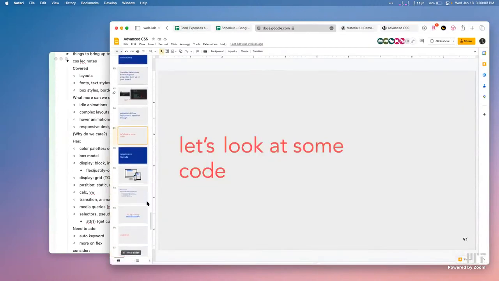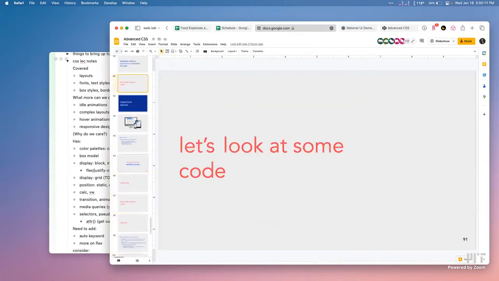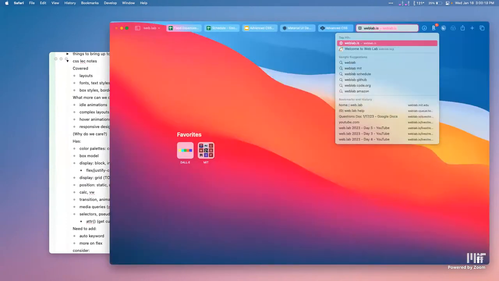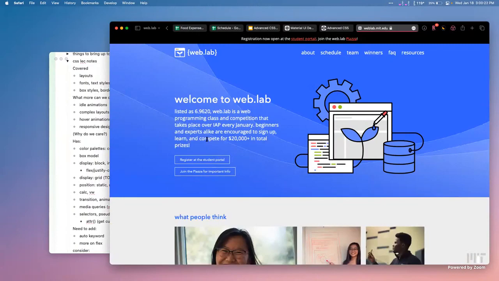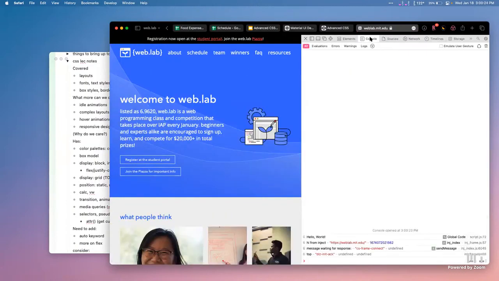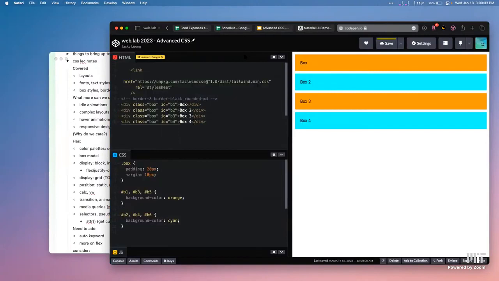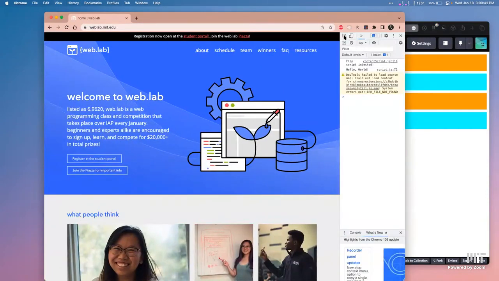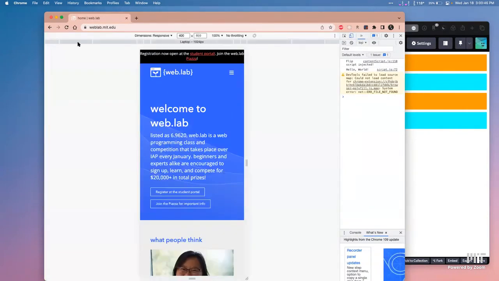Okay, so I'm not going to go through the rest of the slides since we are out of time. But one more thing I will mention for responsive layouts, a nice way to see how responsive your website is is to open up the inspector, same way you would open up the console. It might be easier if I open up Chrome, so it's more recognizable. If you open up the inspector, there's a button at the top left. I think it's the second one from the top left. If you click it, you'll see something like this.